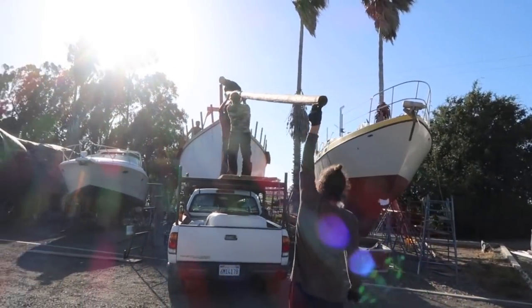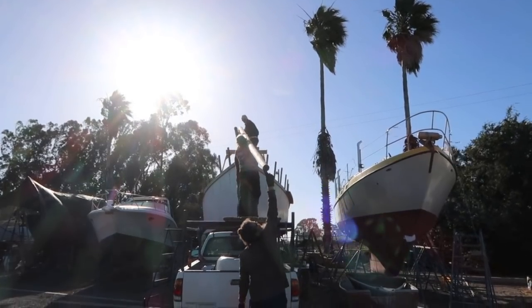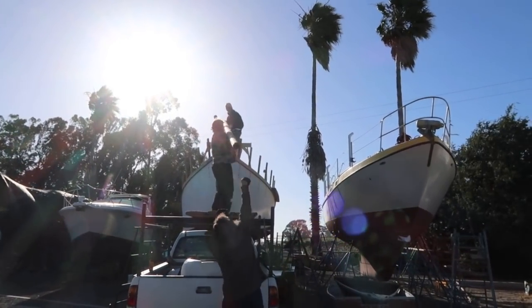Last up was our mizzen. You might have noticed a third log on the way over, but that one's getting cut up into gaffs and booms later.